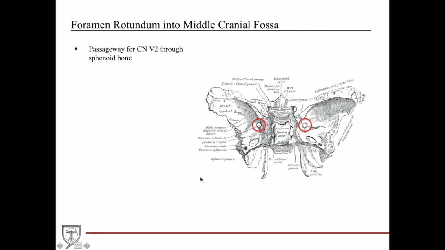Next, you just have the foramen rotundum, as we mentioned before in the cranial nerve chapter. And this is just a passageway of the cranial nerve V2 as it enters into the PT fossa from the middle cranial fossa. So these are little windows right here. If you imagine sticking a little tube or straw or nerve right through that hole, that will get you eventually into the PT fossa. This one is the foramen ovale. This one will get you to the IT fossa. So it's just a matter of very close proximity getting you to very different locations.